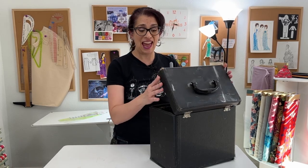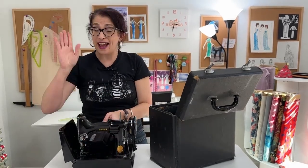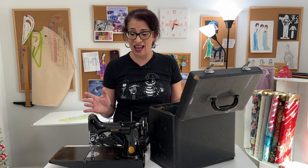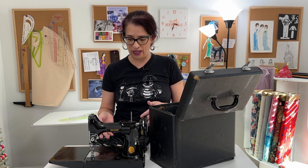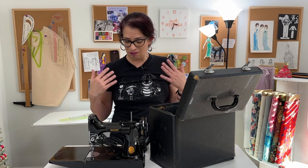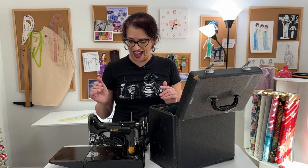One reason I cleaned out the sewing closet was to access my vintage sewing machines. The prize of my collection is my grandma's Singer Featherweight. I finally got a kit to overhaul it — new belt, new light bulb, new feet for the bottom, all the oil to get it up and running. My boyfriend is mechanically inclined and will help with that process, and that will be one of the upcoming videos.